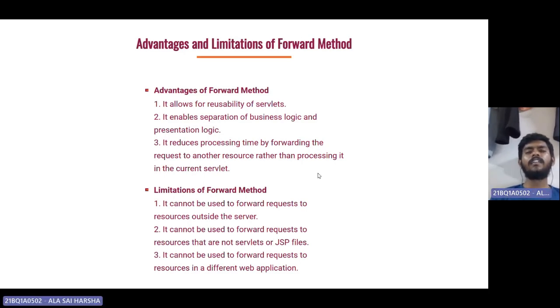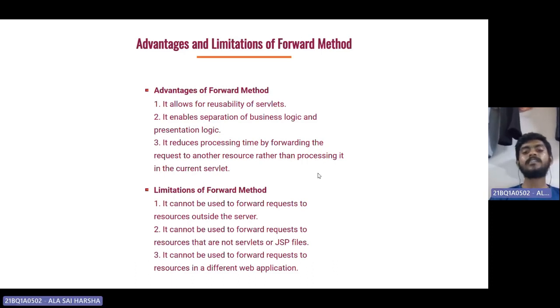Sometimes it takes time. So if we move the resource from one servlet to another servlet, it will be easy. There will be some parallel execution. This parallel execution is very advantageous while computing large values.